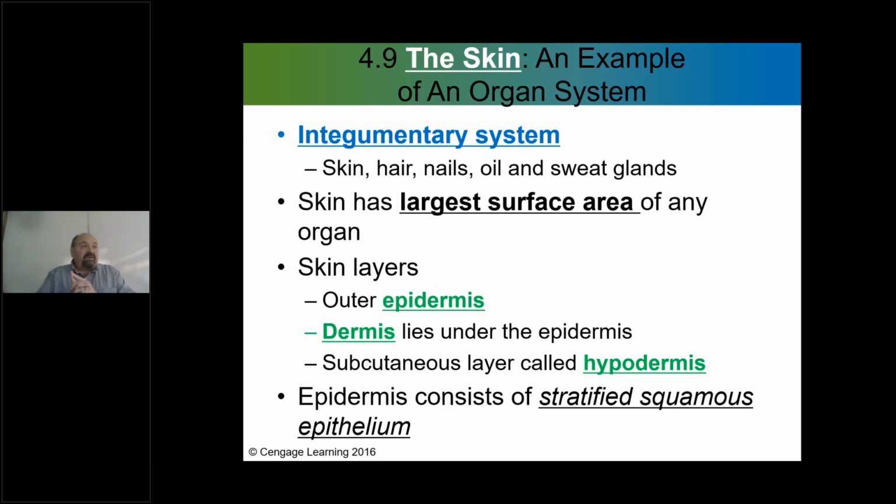Skin, largest surface area of any organ. Imagine that, right? That it protects, it provides a barrier, very important as far as our skin is concerned. I mentioned to you all, as far as this epidermis, this outer layer of skin. So you'll see here that it lists the epidermis and the dermis. The dermis is that deeper layer.